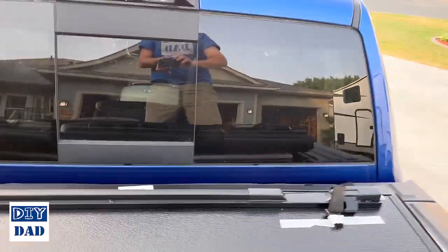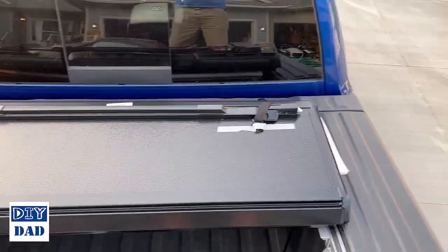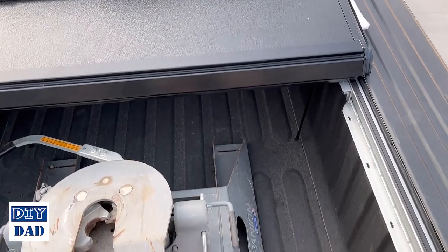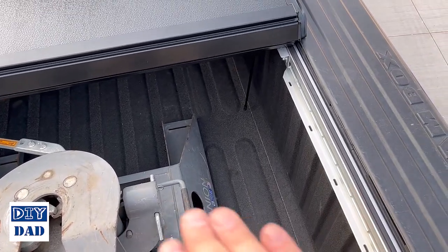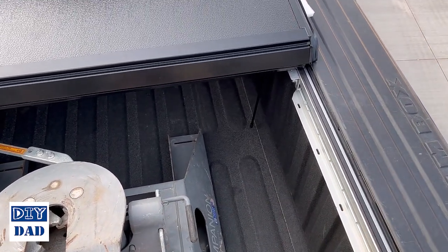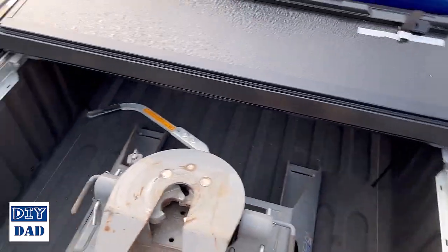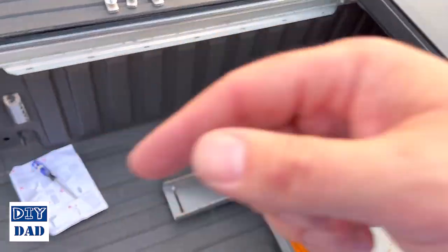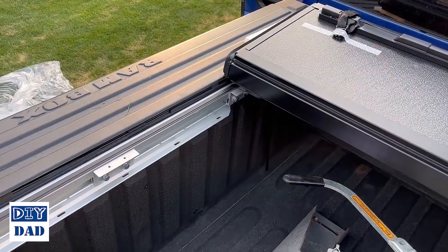So first one's in place. What we'll do is work our way back. For the next one, we'll place another mounting bracket in, run another support about where it's going to fall, get it lined up against the top, check our distance, tighten everything down, and then fold that panel down and do the same for the last one. So here's my second bracket.